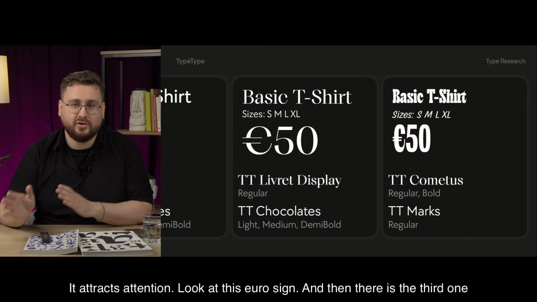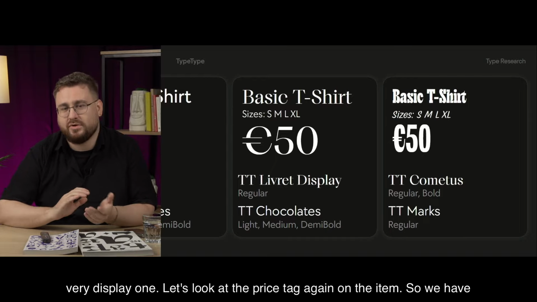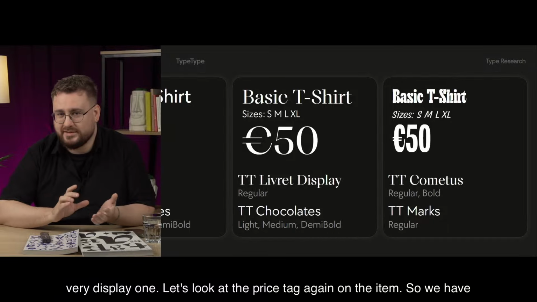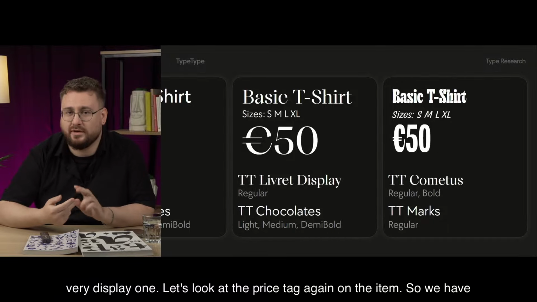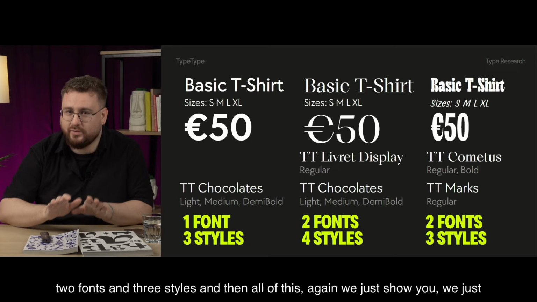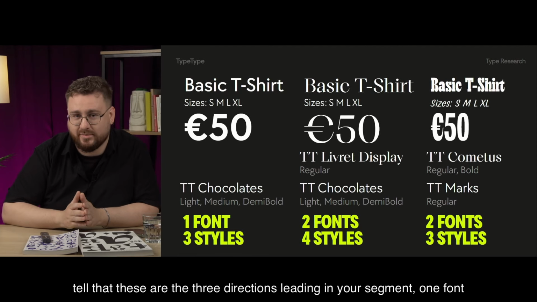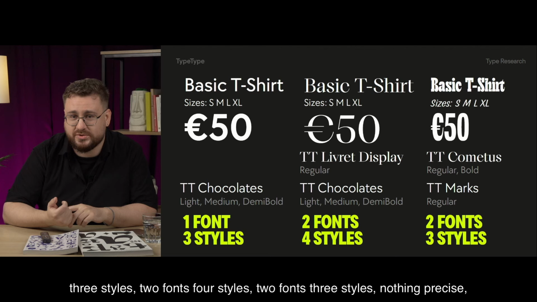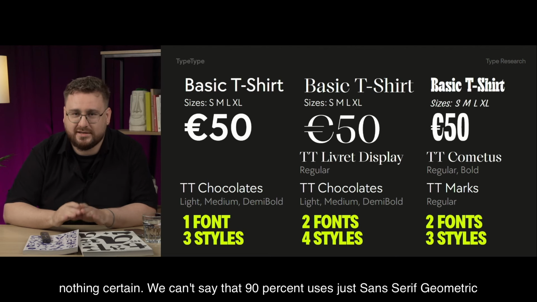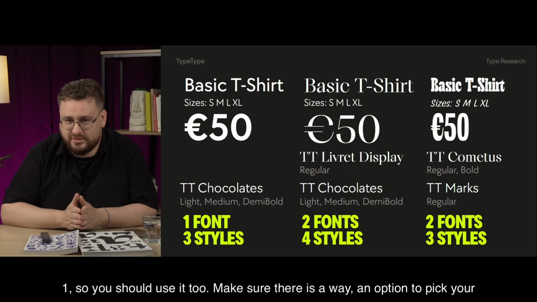And then there is the third one, which uses a display font, very playful, very handwritten. Let's look at the price tag again, or the item. So we have 2 fonts and 3 styles. And then all of this, again, we just show you, we just tell that these are the 3 directions that lead in your segment. 1 font, 3 styles, 2 fonts, 4 styles, 2 fonts, 3 styles. Nothing precise, nothing certain. We can't say that 90% use just a sans serif geometric one, so you should use it too.